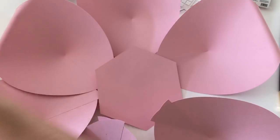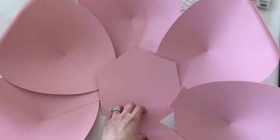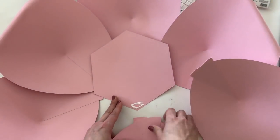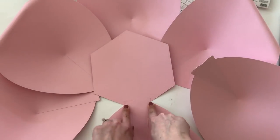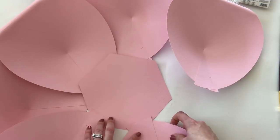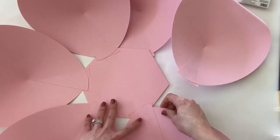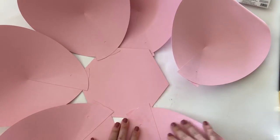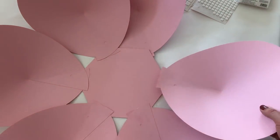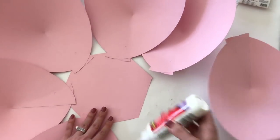So I pretty much want these to be just about that far in from the corner. So I'm just going to put that much on. And I'm just going to line up these here just like that. I think that works. So again, this arrangement here is different than what I did before. I have them more spread apart. So this is going to look a little different. If you want yours to be a little tighter, again, you can glue yours closer in instead of on the edge.